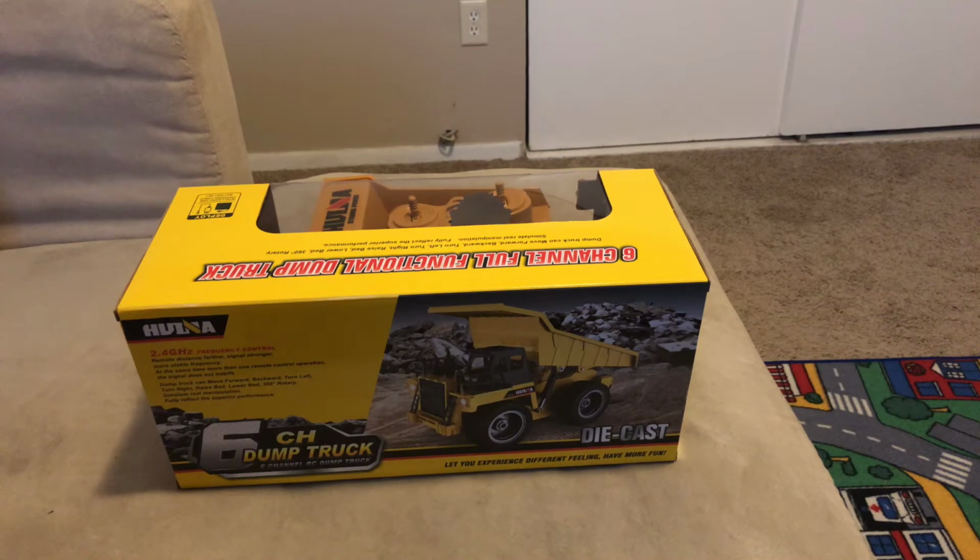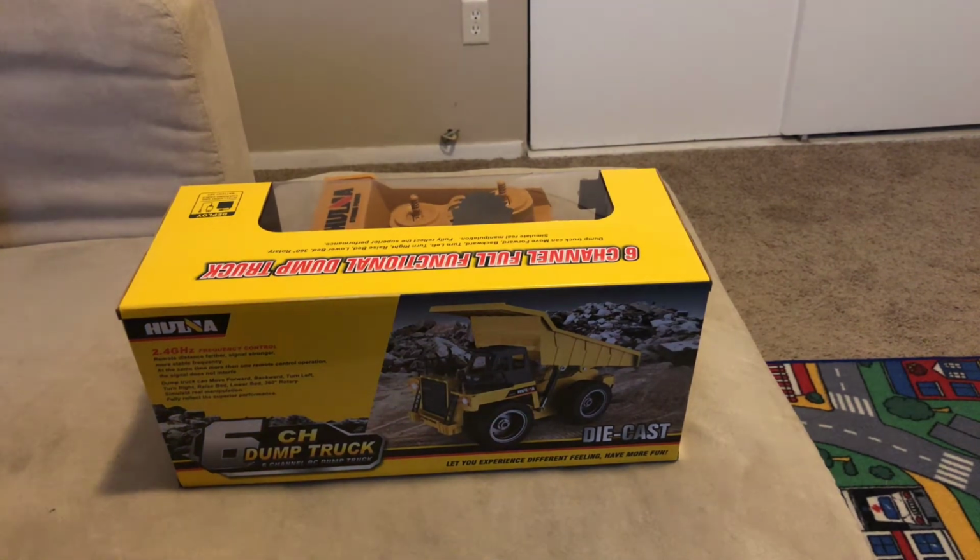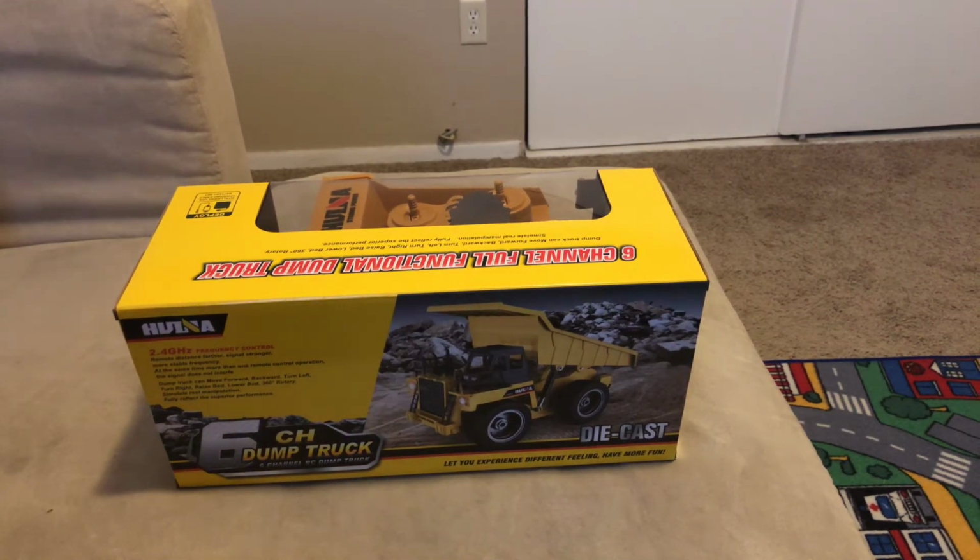I was going to go out there and do a quick demonstration of this vehicle. I do also have the excavator. I was going to put a few loads in it and drive it around, see how it handles and how much it can haul. Unfortunately I won't be able to bring you that video until later, but for now let's go ahead and get into the unboxing.